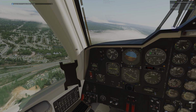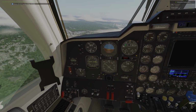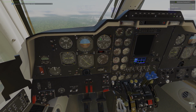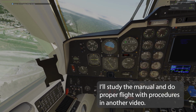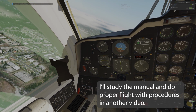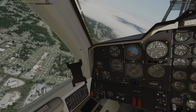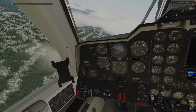All right, so let me try and stabilize this guy for an approach here. Now, I want to slow down. And it looks like the way to slow down is to do a long approach. So I am going to abandon this attempt here and go back out so that I can do a much more shallow descent. And by doing a much more shallow descent, hopefully I can do a better job at letting the aircraft slow down.